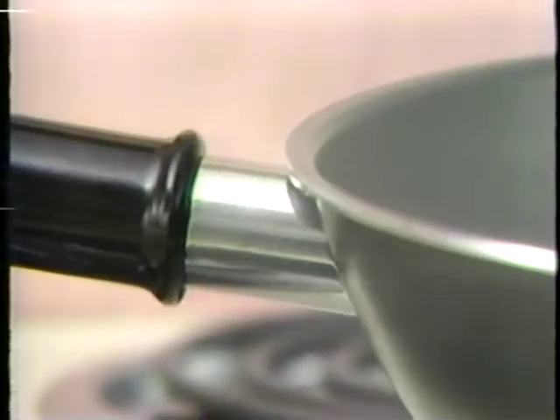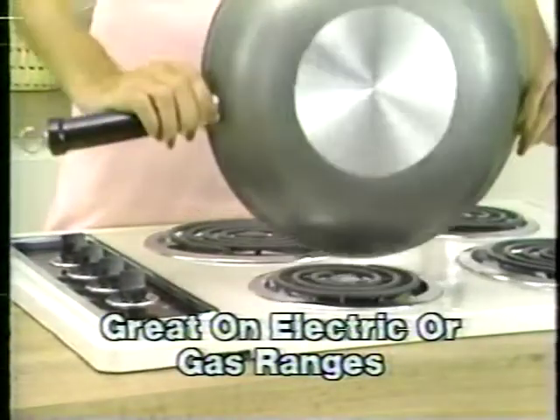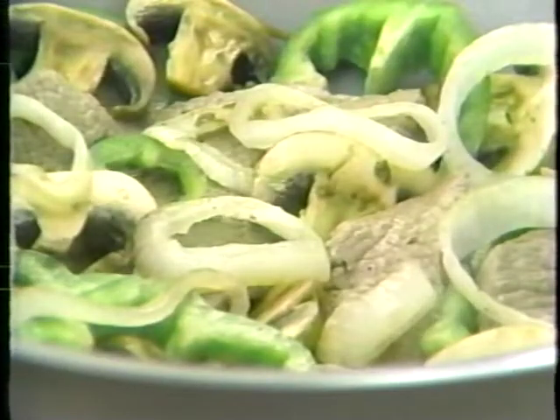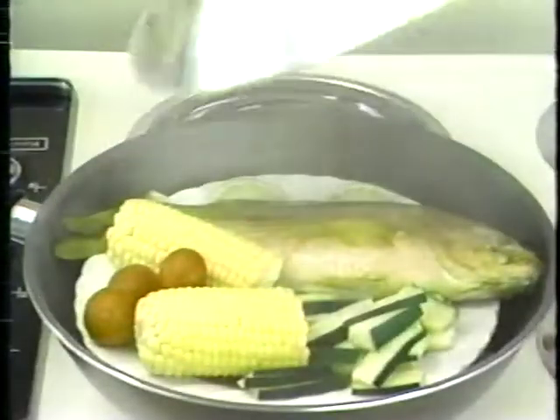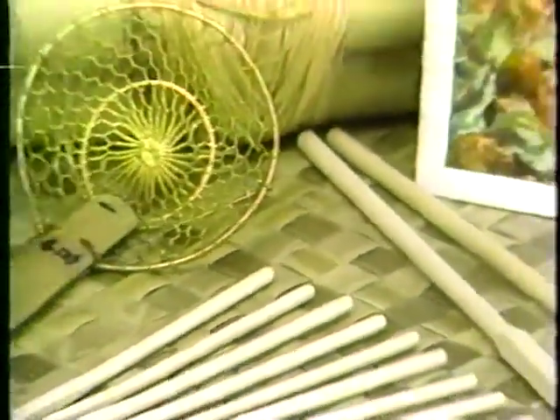Remember the skillet? Here's our secret. It's a Chinese wok with a high-domed cover and a flat base for extra stability. You can stir-fry, deep-fry, pan-fry, stew, saute, and steam all in one pan. It has a tempura rack that drains, a wooden rack that steams anything, and a complete set of oriental utensils.